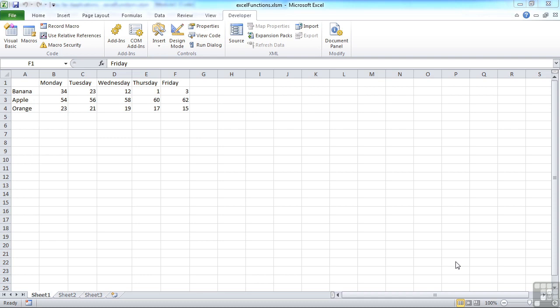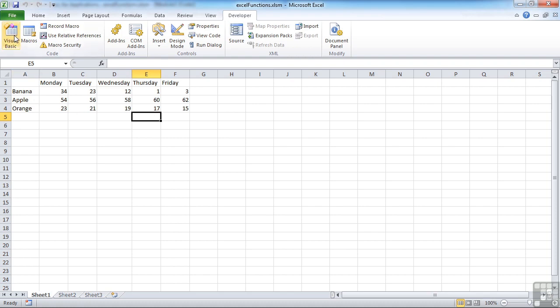Now let's have a look at actually calling some of the worksheet functions, because sometimes what you're trying to achieve might not be able to be done using a VBA function, but you know there is an Excel function that will do the job for you. So let's take the Excel functions file that's in your working folder. You'll see it has an example of some data, Monday to Friday, banana, apple and oranges, and some numbers. Now, if we wanted to add up the result of, say, for example, Thursday, so that's E2 to E4, and use that value programmatically to perhaps determine something else, so we don't want to add it up and display it on the screen, we want to add it up and then do something with it, then we're going to need to add up ranges within the VBA. In order to do that, we can call upon the Excel sum function.